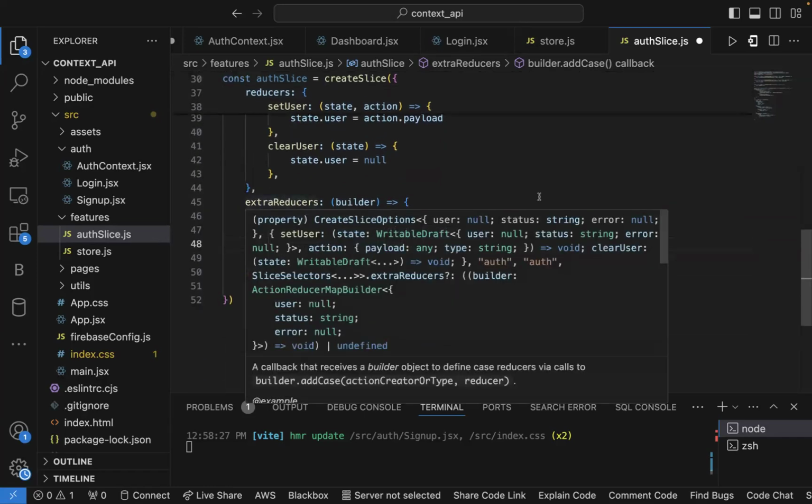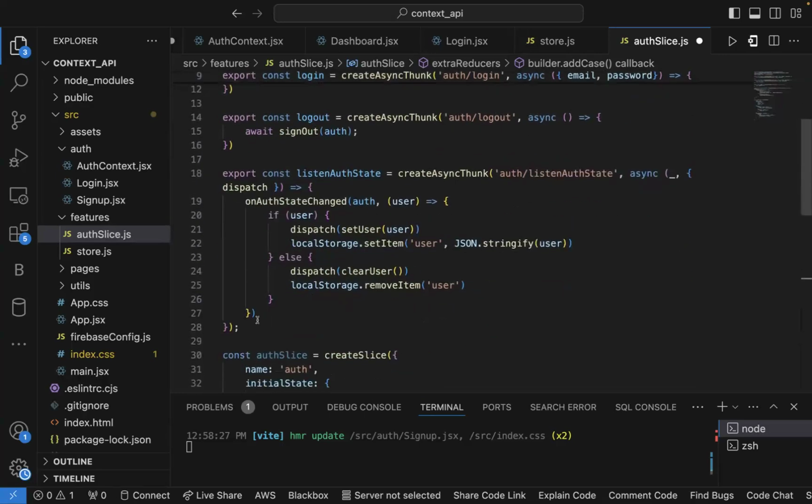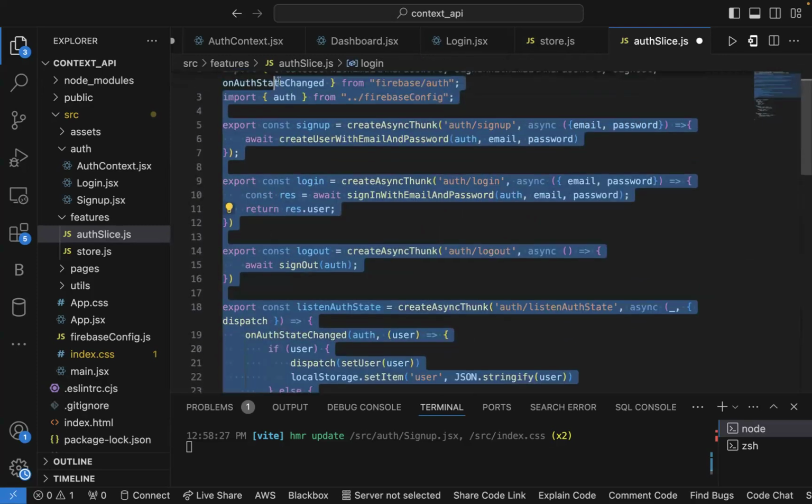So first, let me draw back a little so that we don't get lost, right? For extra reducers, it might be a little bit confusing, but we use these extra reducers to handle actions that are defined outside of the slice. You see that this is where our slice is, and these actions are defined outside our slice. Now we want to manage all these actions.